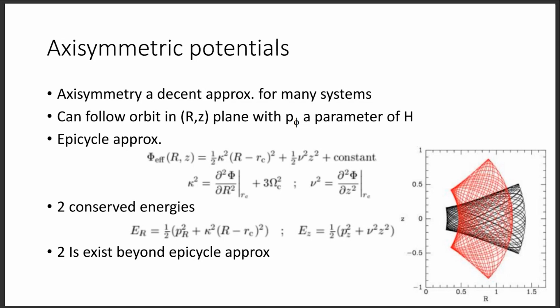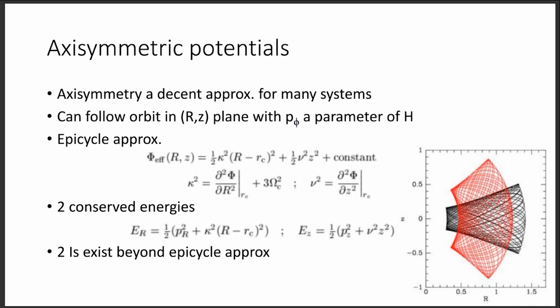But there is such a thing. I go to the minimum of this thing and I expand the effective potential up to quadratic in coordinates, up to z squared and r minus r circular squared around there. And when I do that, my effective potential then looks like this, right? The zeroth term in the Taylor series we throw away because who cares about a constant potential? The first order term vanishes because I was at the minimum of the effective potential. So the next term is this quadratic term, and this is the radius of the circular orbit. This is the actual radius, and this is our friend kappa, the radial epicycle frequency.